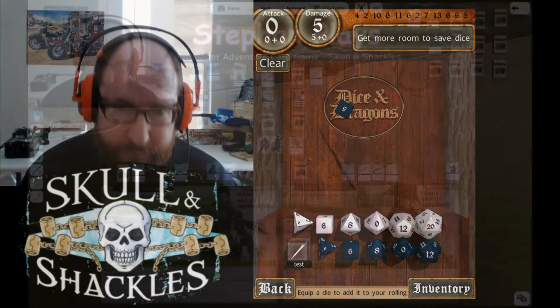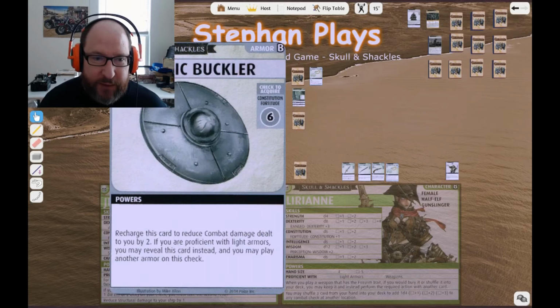That would have been nice to have to soak up the damage from the shark. Recharge this card to reduce combat damage dealt to you by 2. If you are proficient with light armors, you may reveal this card instead and play another armor. Oh, we are actually proficient with light armor, so this is not a bad thing to acquire.